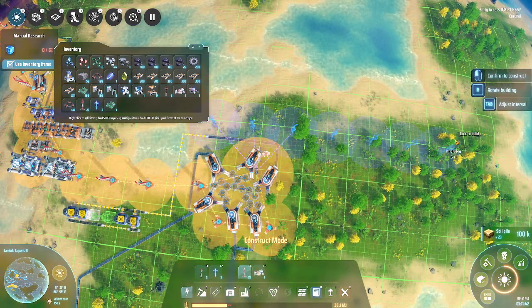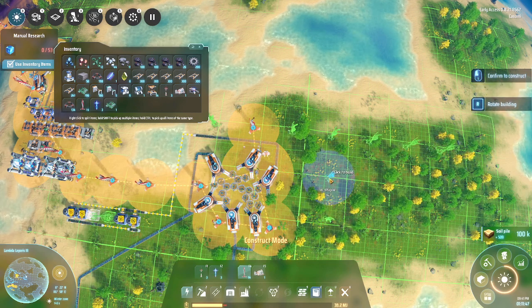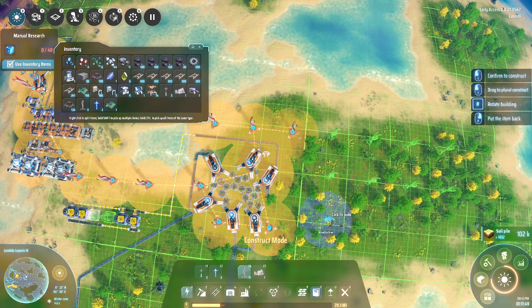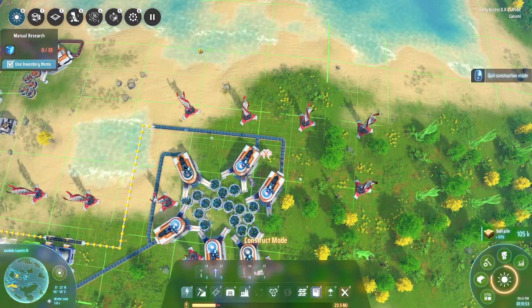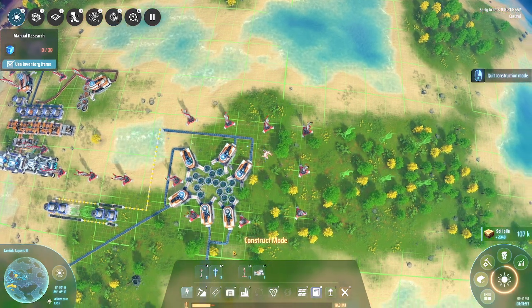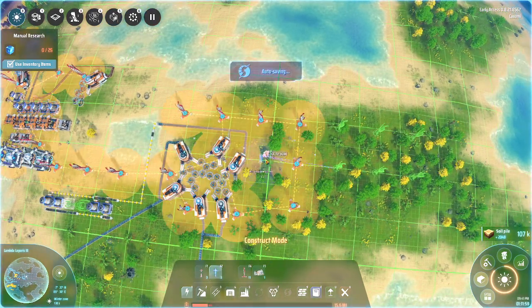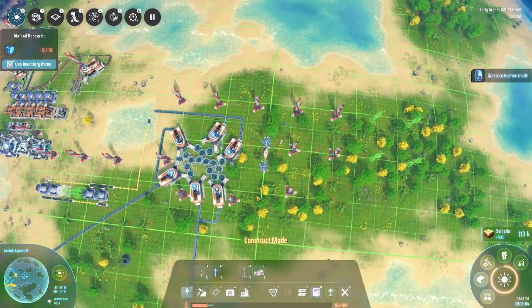And while we're here in an area that we probably won't be using for a while, we might as well build some power over here. And we are getting low on power again, so charging ourselves up.